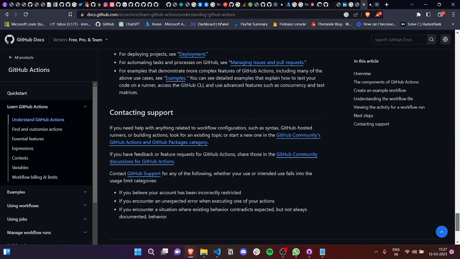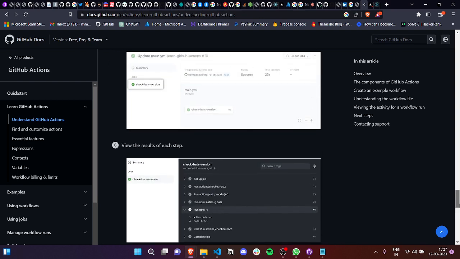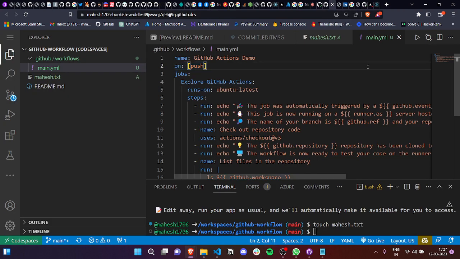They provide all of this for our environment. Here I have mentioned runs-on ubuntu-latest. Latest just calls the latest version of Ubuntu, which runs a virtual machine behind our workflow to run our runners.